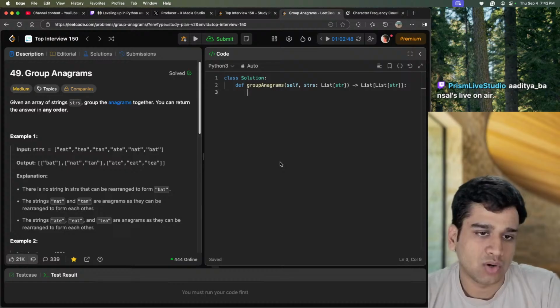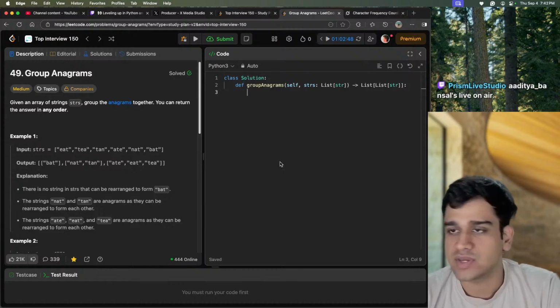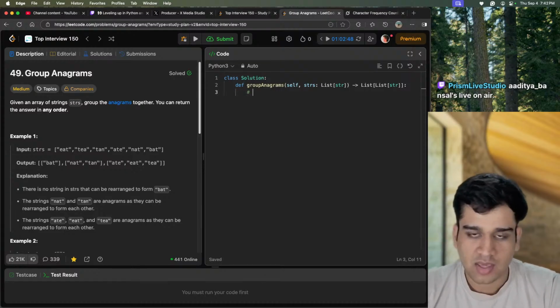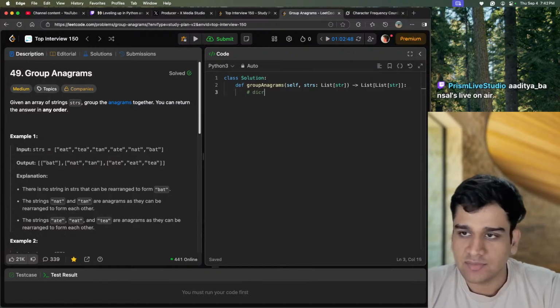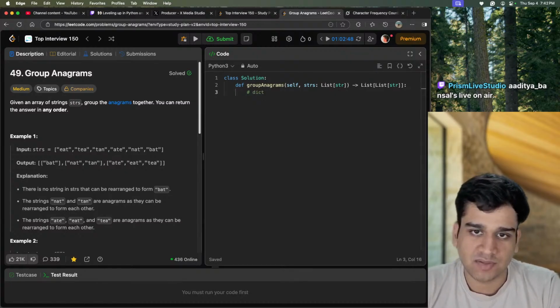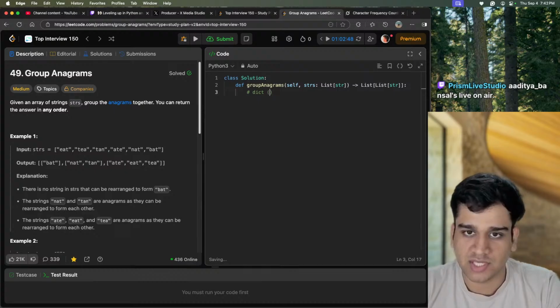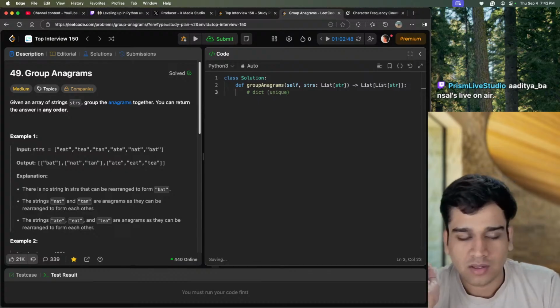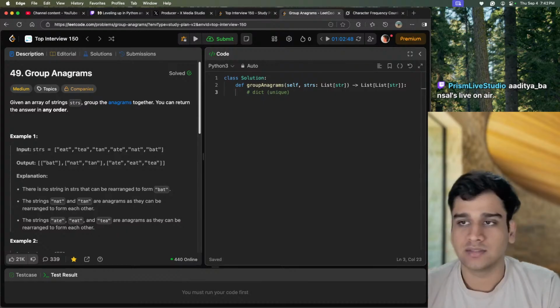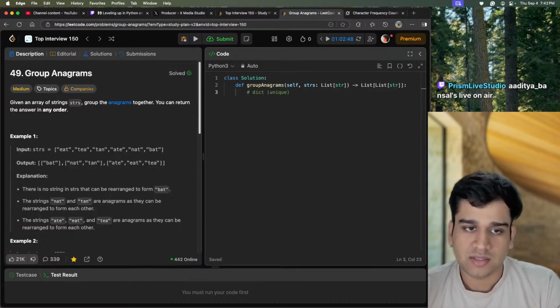One of the ways I can think of doing it is to maintain a dictionary where we will first have some unique identifier of what all characters are in this particular string.